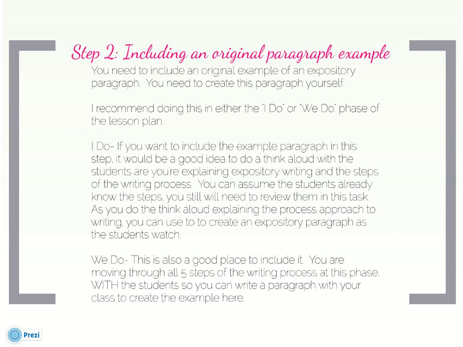So when you design your lesson plan, I mentioned that you need to include an example of an expository paragraph. This needs to be an expository paragraph you create yourself. You cannot go and copy paste one off the internet. You can do this in 2 different places where it would make sense. You could do it in the I do phase of the lesson where you're saying this is expository writing. This is an example of expository writing. Or you can do it in the we do phase of the lesson when you're writing with the students. Either place is completely appropriate.